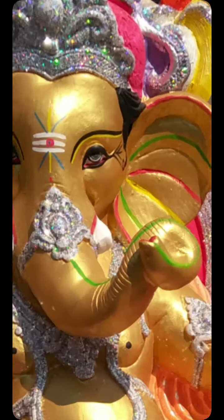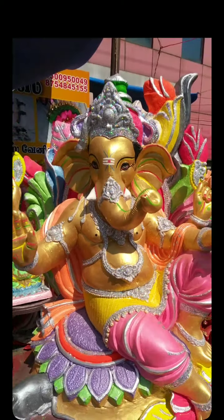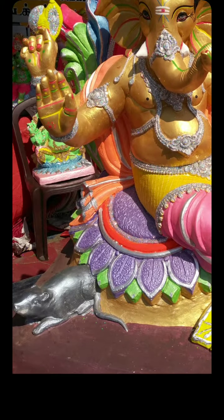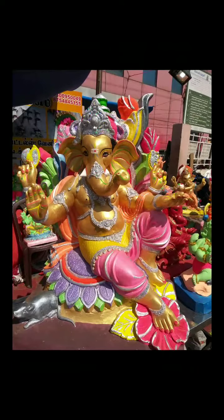The fingers are very nice and the jewels work is very good. The colors are very positive — a golden color picture. Everything is nice. The sitting style is very common — just like how a common man sits. The manufacturer has used that style here. We can move to another picture.